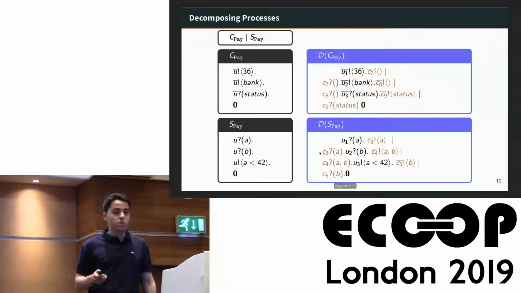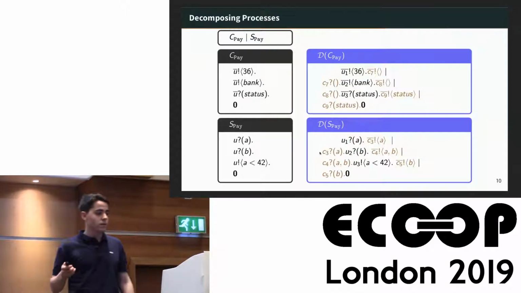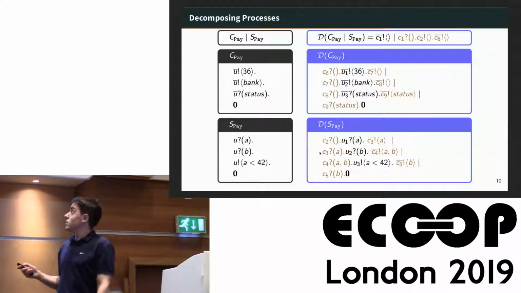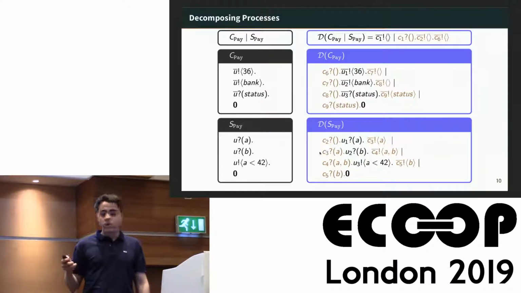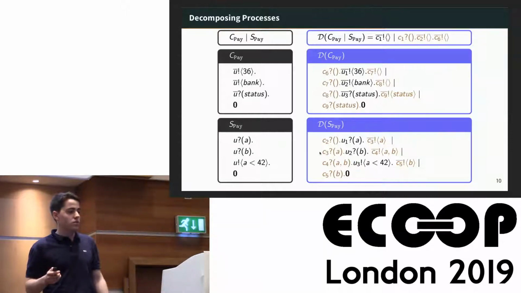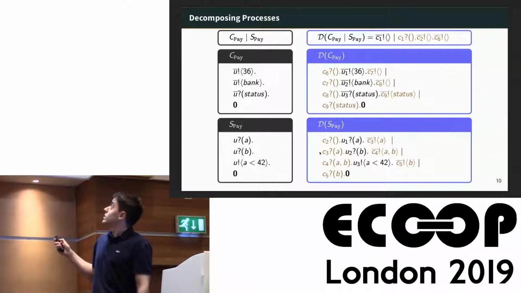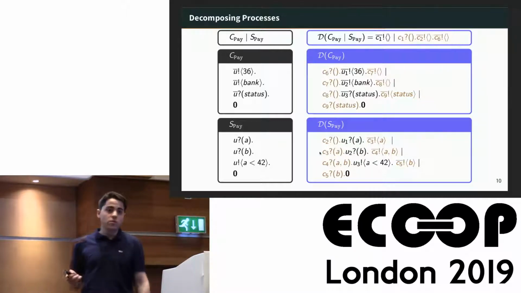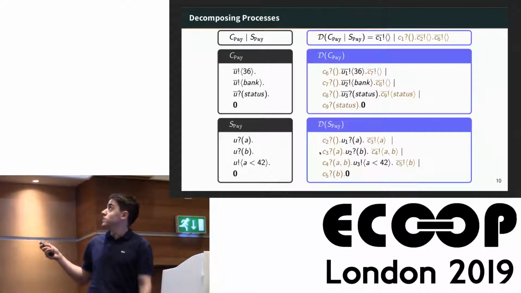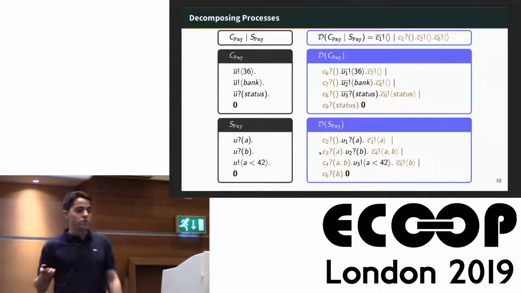And if we want to put these 2 processes in parallel, we will decompose this parallel composition as what Pérez calls a control trio. That's a trio that triggers these 2 decompositions in parallel. And it's also compositional, so if this is a part of some bigger process, it can wait for this outer process to activate it.